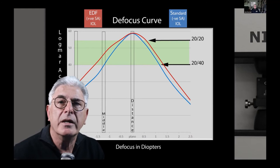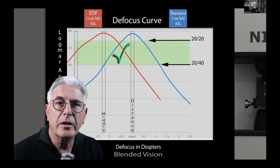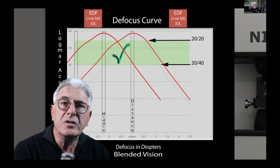Using this data, it is evident that there is considerable overlap of the distance eye and near eye when a modest level of myopia is targeted in one eye, creating the potential for so-called blended vision. The blend zone is even more impressive if a positive aspheric IOL is implanted in both eyes. This type of lens is therefore well suited to modest monovision, as it increases the depth of focus, reduces the need for reading correction, and facilitates the potential for blended vision.